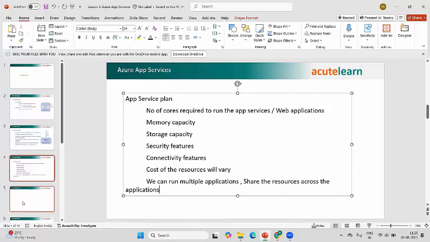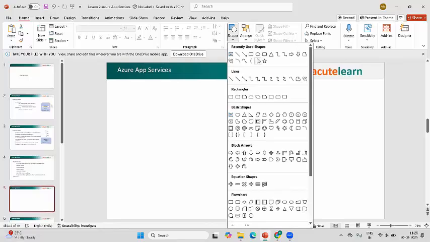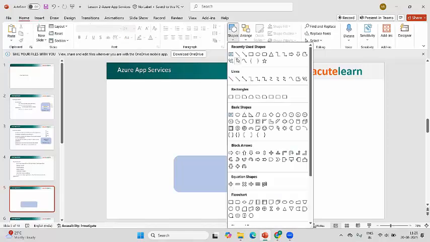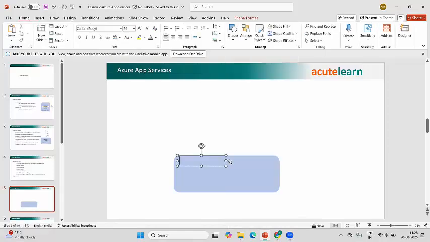So what does that mean? I buy a capacity, which is an app service plan, which could be a premium or whatever. Based on the tier, like basic, standard, premium, and isolated, the features will vary, like security features and connectivity features.